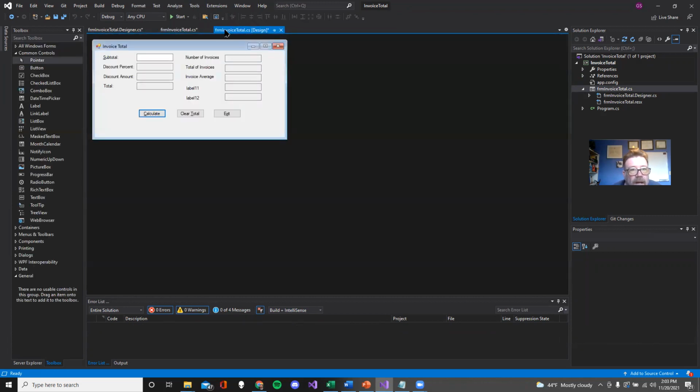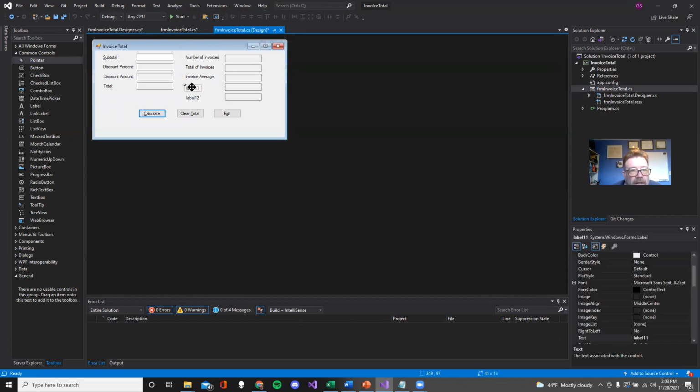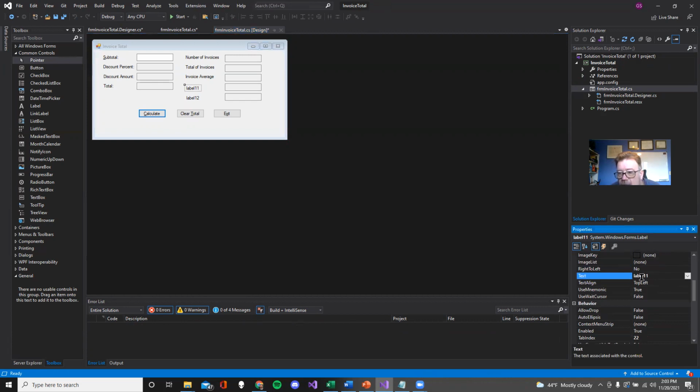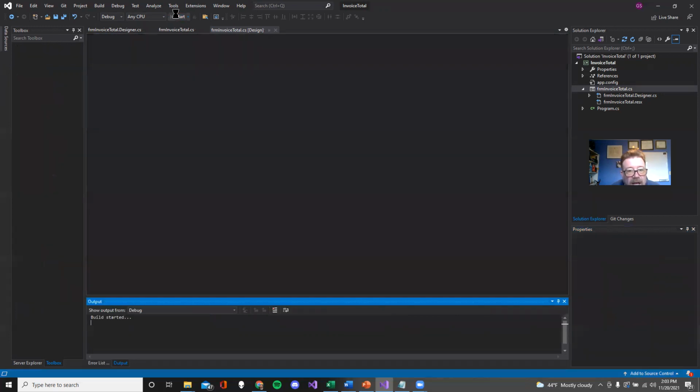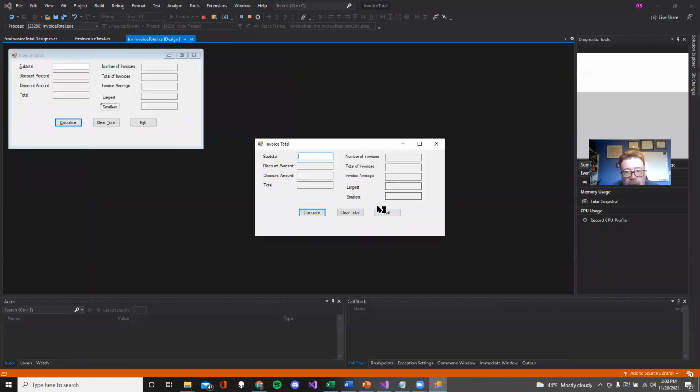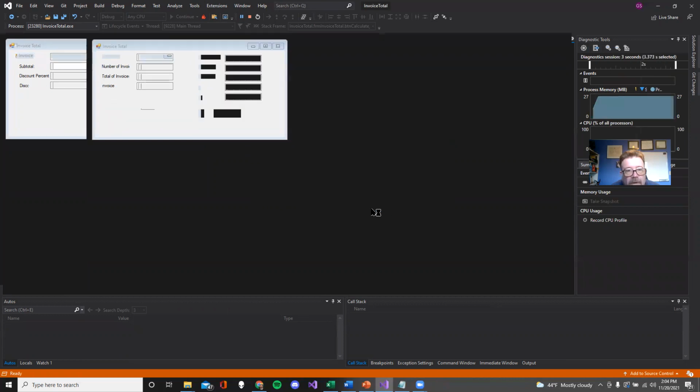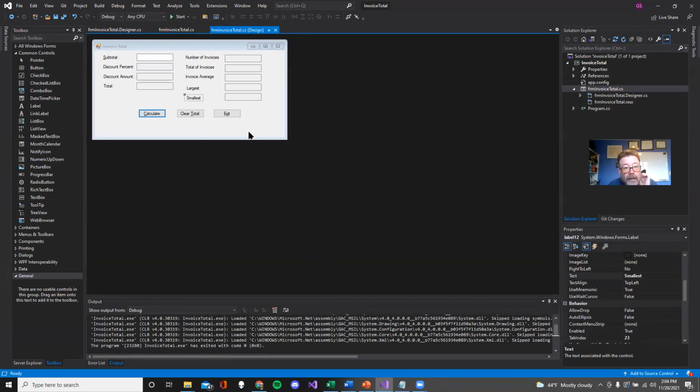Okay, let's go here. Label. I want to change this label. I want to change the text to largest. He was attempting to make me forget which one I put on top, but largest, and it would be largest invoice probably. And down here, this will be smallest. All right, let's do that. Good, done. Let's start this thing because I did actually have a mild meltdown there, but we're looking good. I'm not going to test anything else because nothing's happening there.